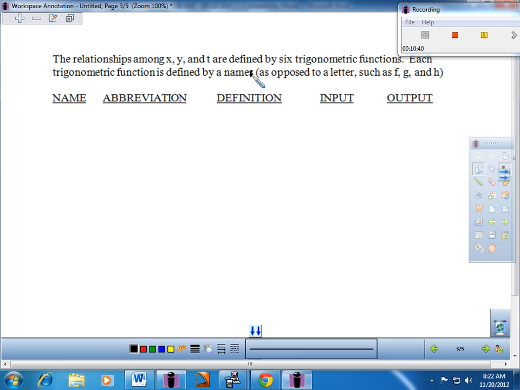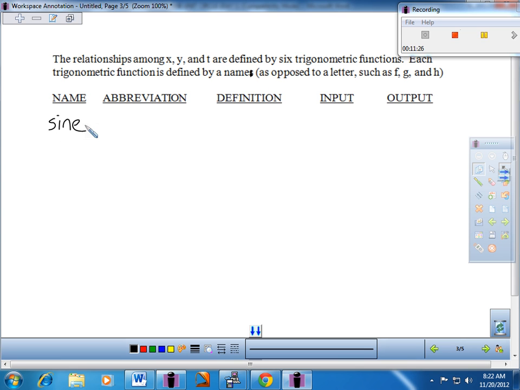The trig functions are a little more unique in the respect that we're going to be talking about the sine of x, the cosine of x, et cetera there. But we're not quite there yet. We're going to get a unit circle perspective on those trig functions first, but that'll be the idea, is that each one has a name as opposed to a letter. So there are 6, as it says. Some of these I think you've had an introduction to before, but not probably in this context. So let's start it out here. We're just going to go row by row.